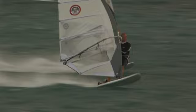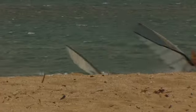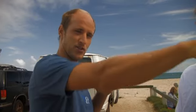as well as to be able to keep everything smooth as you hit the chop, because if you make the board shorter, you need more rocker to compensate for the length, and you get more curve in the rocker. So if you hit that chop, the board will slow down, where having a board that's a little bit longer, we stretch the rocker out a little bit, you hit the chop and it keeps moving, and it keeps speed, and it stays trimmed as well. It doesn't hit up, it just skids over the water super easy.